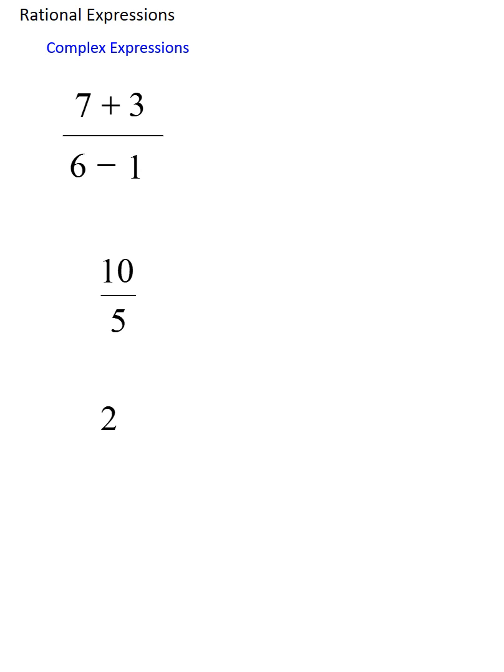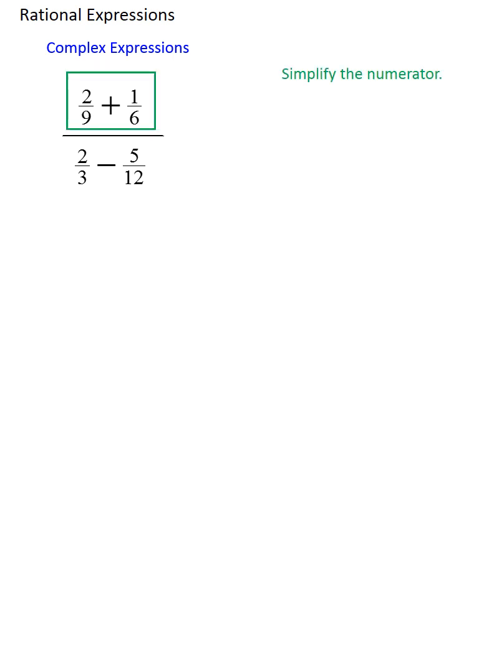Now, that's not the problem I want to do. This is. But it reminds us that in order to do this division problem, we're going to have to do the addition and subtraction first. In other words, we're going to simplify the numerator, then we're going to simplify the denominator, and then we can worry about the division after that. It's almost as if when you're given a complex expression, you want to treat the top and bottom as if they were two separate math problems. All right, it doesn't matter which one I start with, so we'll start with the numerator.